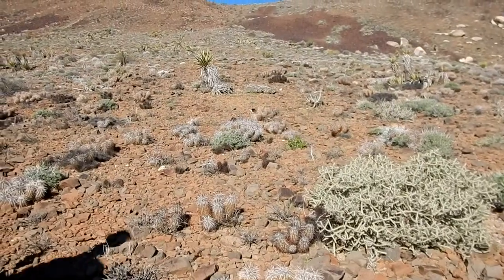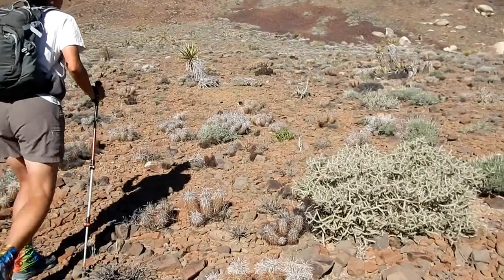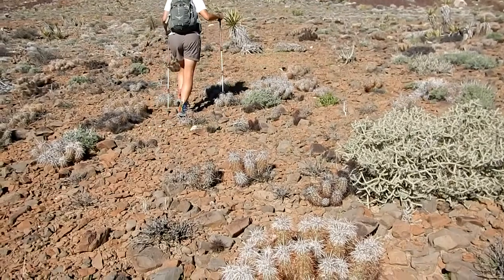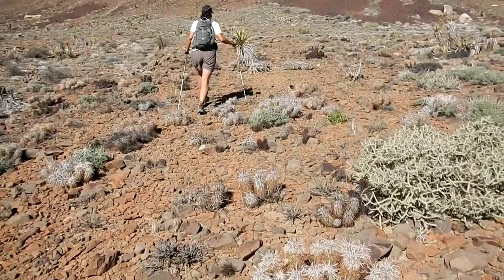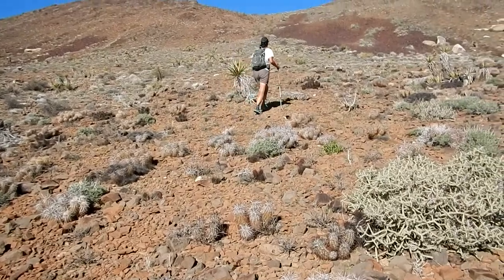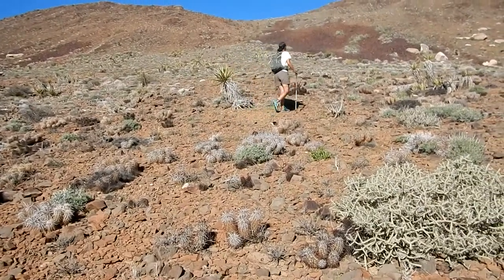Well, we're working our way up towards the saddle. There sure is a big field of this particular cactus here. I don't know what they are. But boy, do they like it here. Not all of them are in great shape, but hundreds of them in this area.